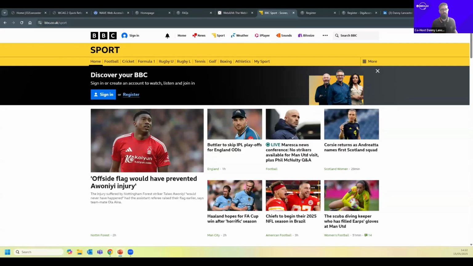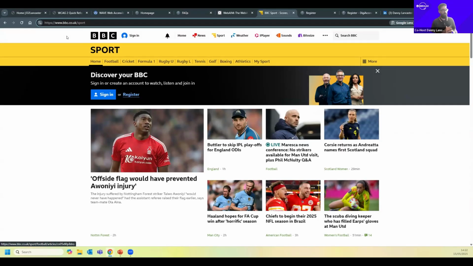The idea is that we should be able to do some basic keyboard commands by using the tab key on our keyboard. So I'm going to use the BBC example. I've gone to the sports page because the news at the moment and their homepage is just so depressing. Hopefully the sport might offend a few people, but hopefully nowhere near the limit of what the depressing news pages are.